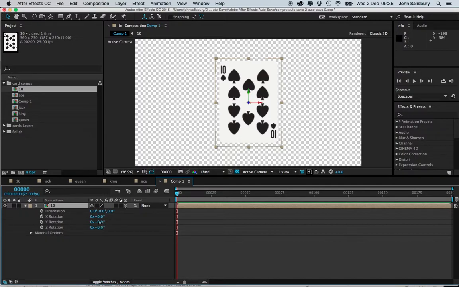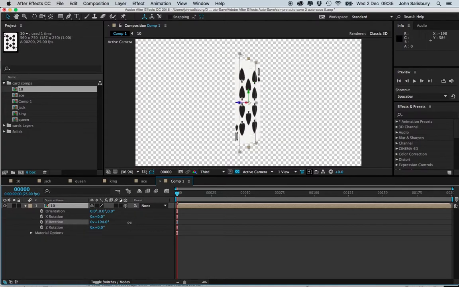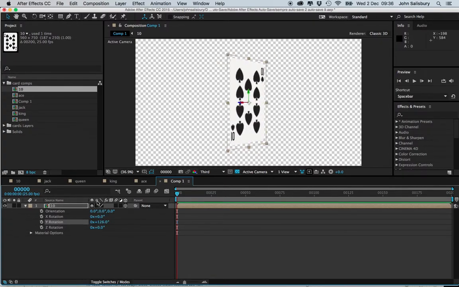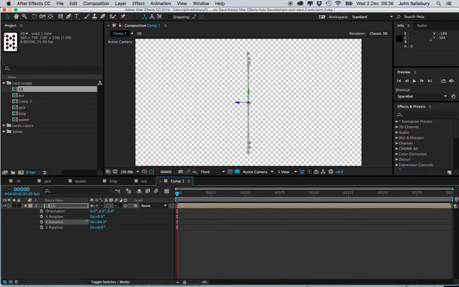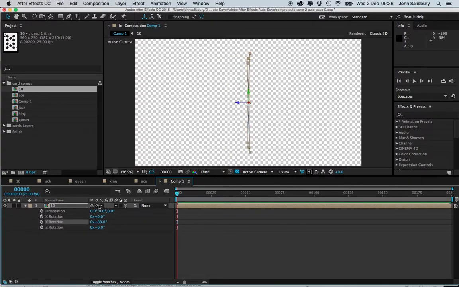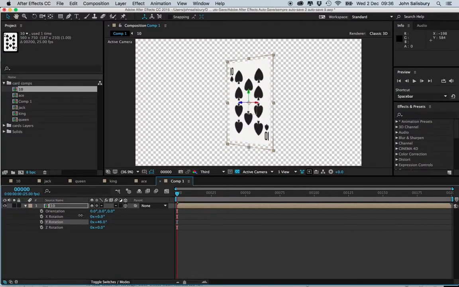At the moment, if I rotate it, it sees the artwork on both sides, and the way to fix that is to come here and press this icon, this sunshine icon, and that just collapses the layer. So what's happening is that before we press this, it sees only the top layer in the number 10 composition, but by collapsing the layer, it looks at that comp and sees that it has got two sides to it, like that. Okay, a front and a back.